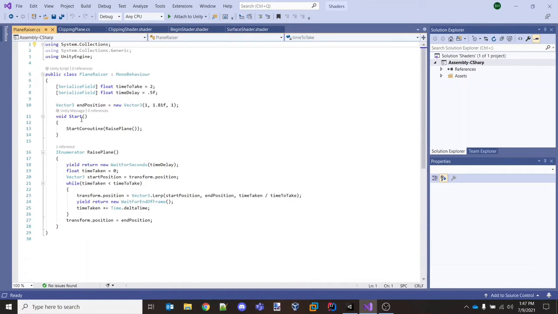So in start, when this is first created, it goes to a coroutine, start coroutine, and the coroutine is called raise plane. And it is a coroutine because it uses IEnumerator instead of, well, I guess it could still use public or private or anything else, but this keyword means that it is a coroutine. Coroutines are great. They kind of go off on their own and do their own calculations that are separate from anything else.